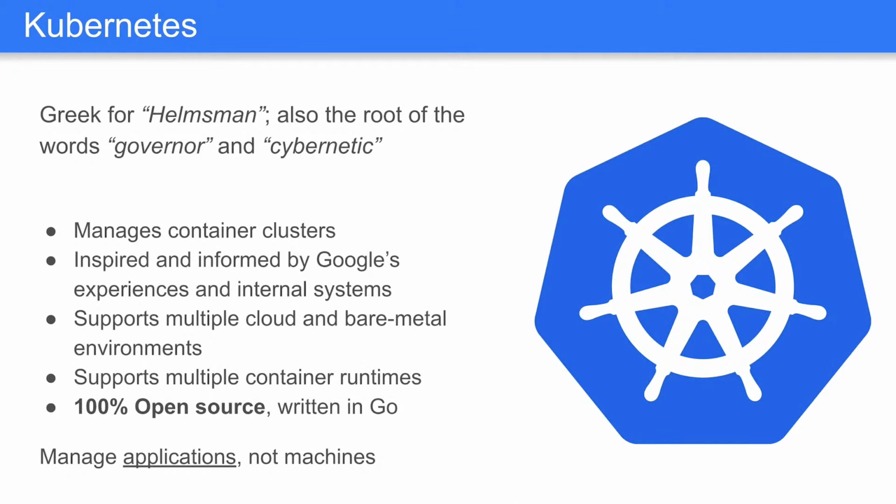Kubernetes, the word, comes from the Greek term for helmsman. It's also the root of words like governor and cybernetic. And when you're running containers, you have to run them on some hardware, whether that's bare metal machinery or actual virtual machines on bare metal machinery. Whatever actual underlying infrastructure you're running those containers on becomes quite challenging when you're running containers at scale.